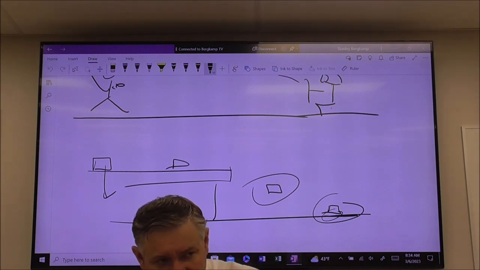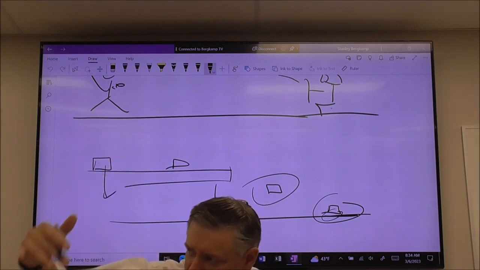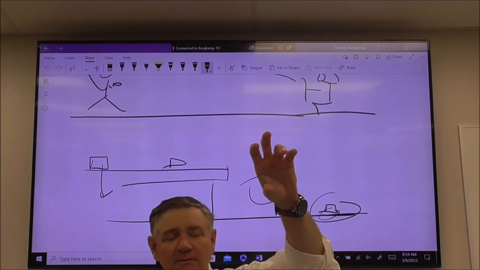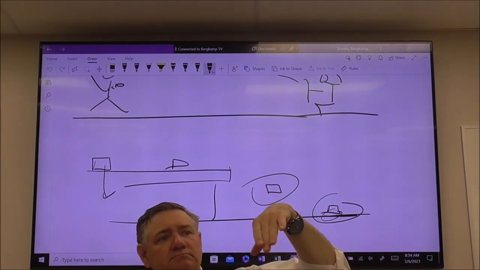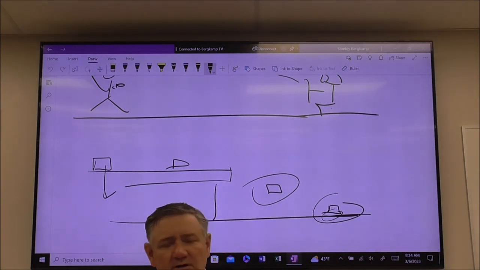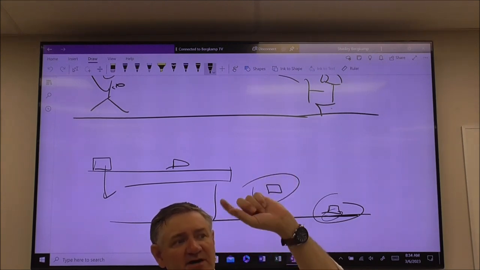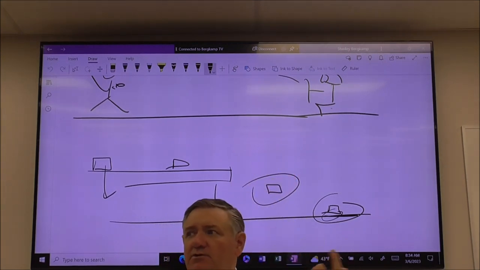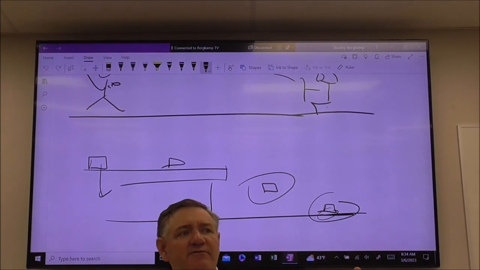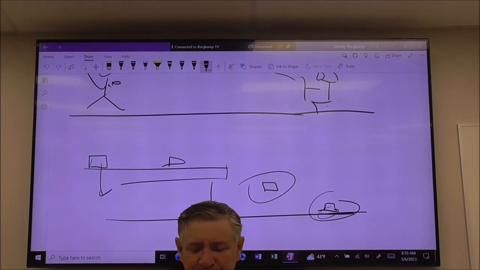now you're going to draw your acceleration vectors. Your acceleration vectors are going to be driven by your force vectors. If you look at the force vectors up above, and all the forces cancel out and add up to zero, what's your acceleration vector going to be? Zero. There won't be one. If your force vectors don't add up to zero, then you're going to have an acceleration in the direction of that net force. Boom, there you go.